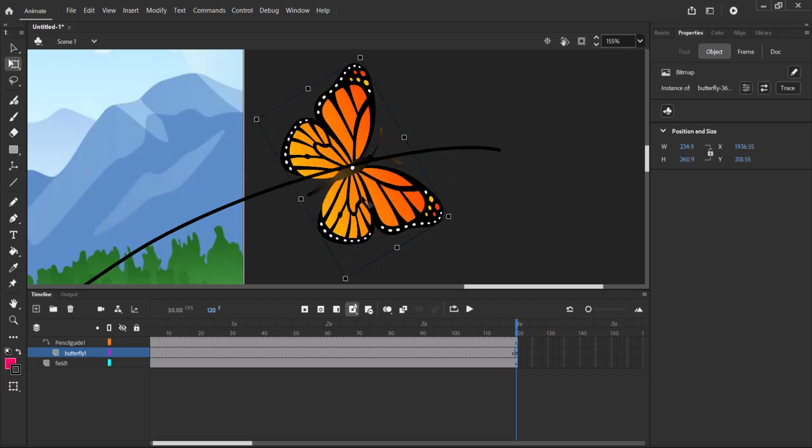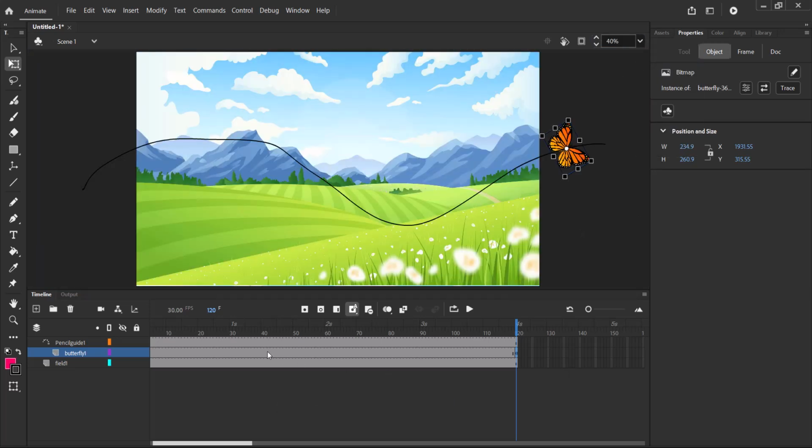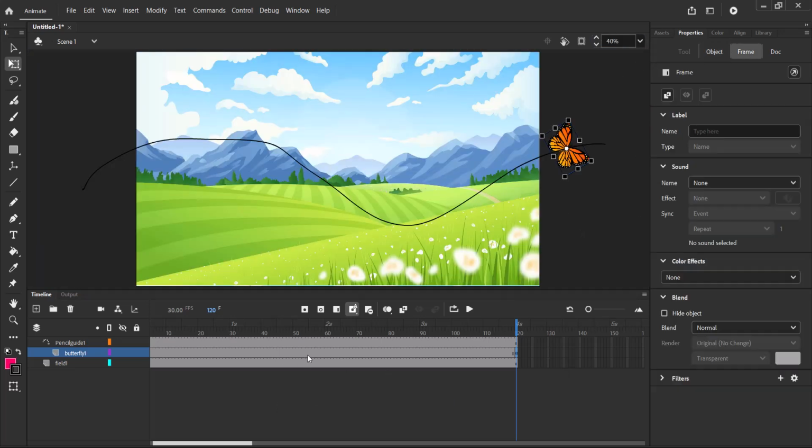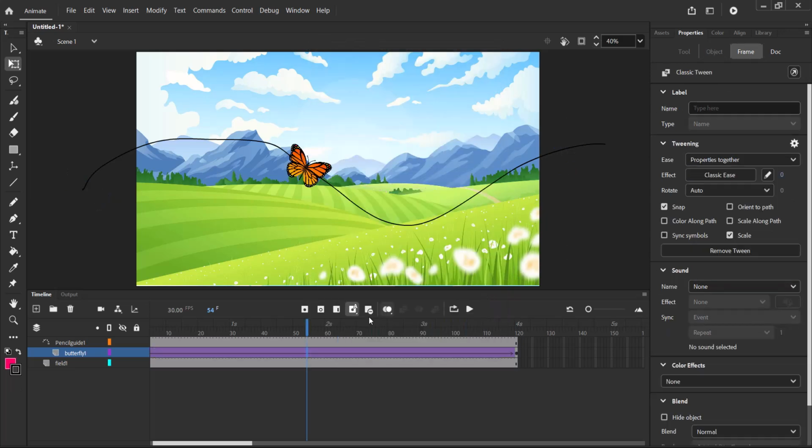Let me, like this, so it's still on the line. Right click in between and create a classic tween. Now when I scrub through, you see our butterfly moving along the guide.